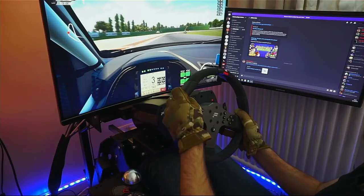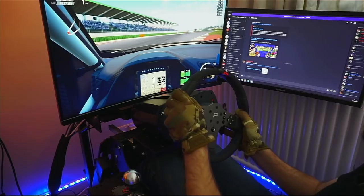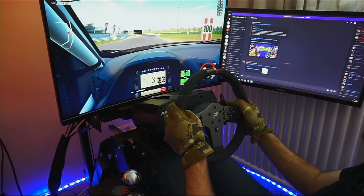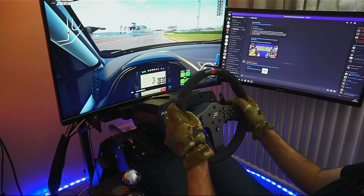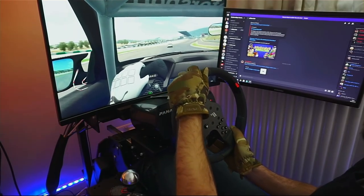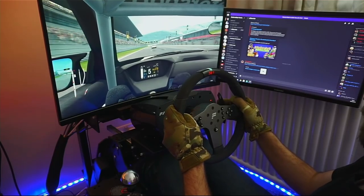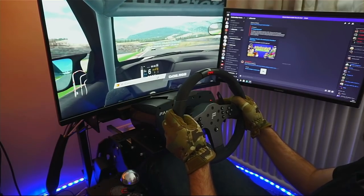Around corners you really get to feel the wheel effects — the front end, the rear end, and even some tire flex. Assetto Corsa was very straightforward to get right, just like most sims, except for Competizione which required more fine tuning both in the wheel and in-game menus. A few months back when first trying the wheel on Assetto Corsa Competizione the force feedback wasn't impressive, but after spending more time with it the experience vastly improved to the point it feels like a completely different force feedback system working on ACC for this wheel.